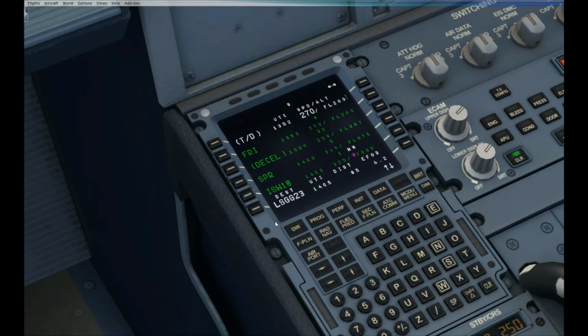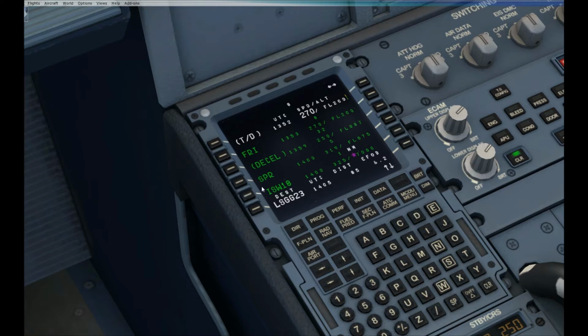So let's go back to the route that I am following. Here is my top of descent, at which point I will be at flight level 200, 20,000 feet. At FRI, I will still be at 20,000 feet.